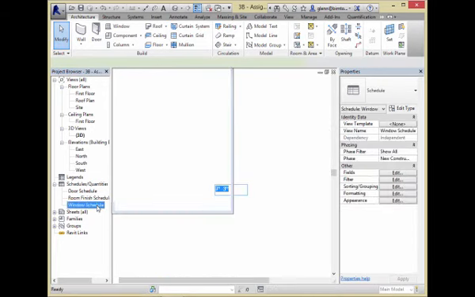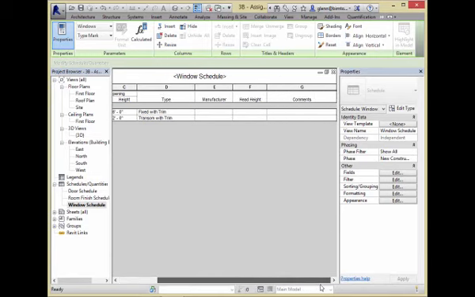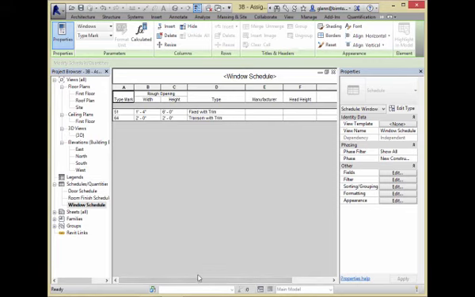The window schedule. If you open the window schedule, you'll see that it has a schedule already set up that's telling you basically there are some windows that are 1'4" by 2'6". They're fixed with trim. If we scroll on over, well, I can't actually see the next thing I want to show you. There are some other windows that are 2 by 2. This has a lot of information about the windows already, and we're going to add a little more information to it to make it more meaningful to you. So the window schedule is set up this way.